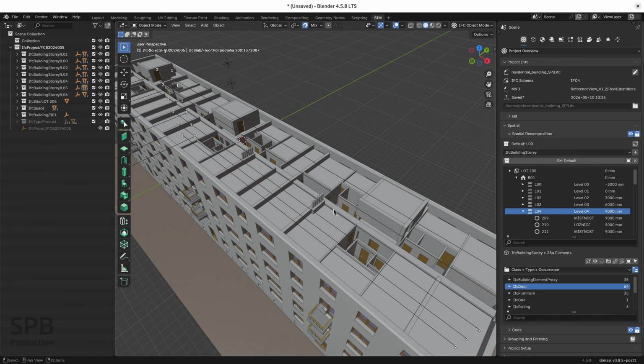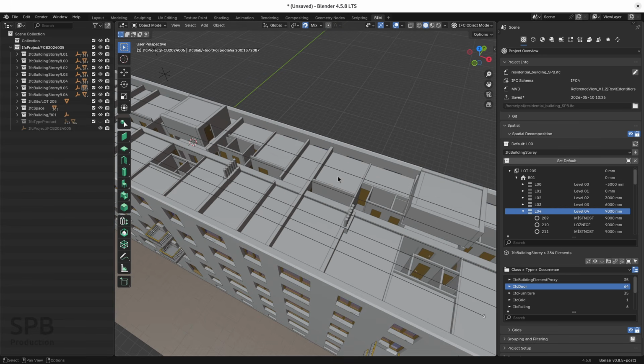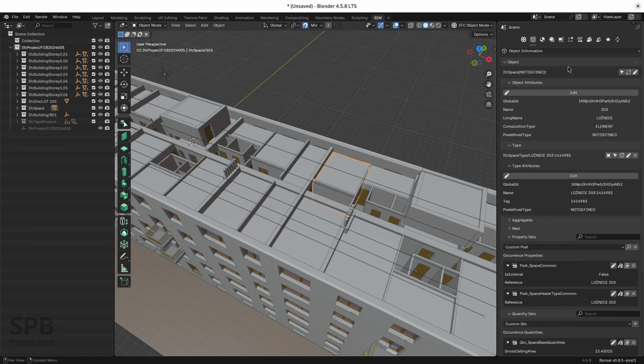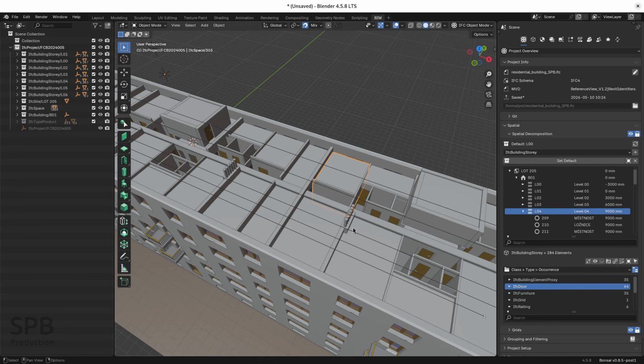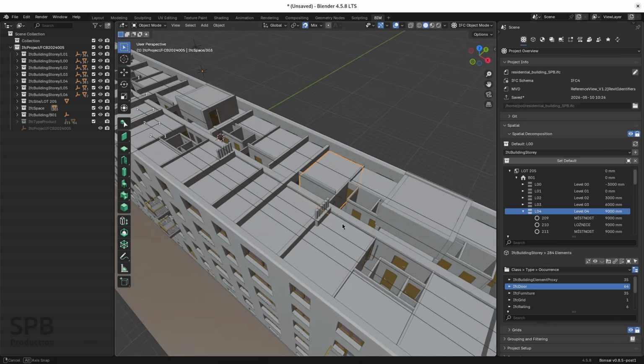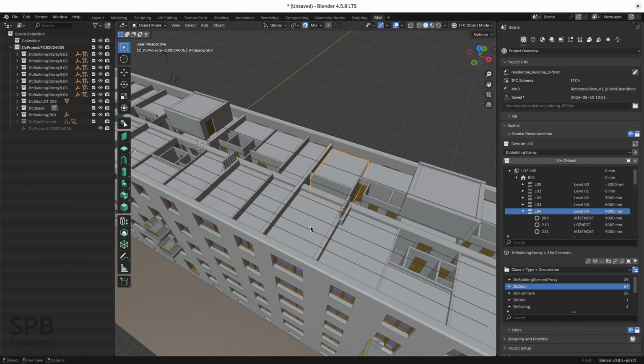And now you can see that my spaces are visible. If I select this one, I can see here that it's IFC space 303, and I have the object information of the space object here, and I can edit it. Now this might be useful to have these visible as a solid, but sometimes you don't want that.